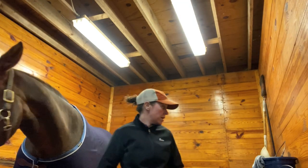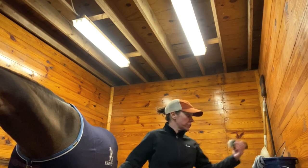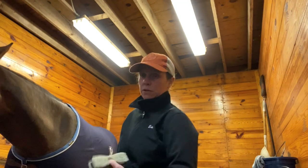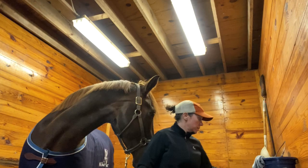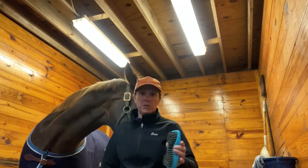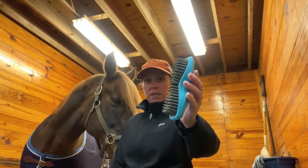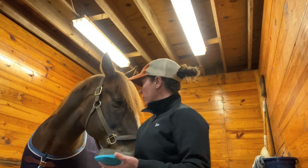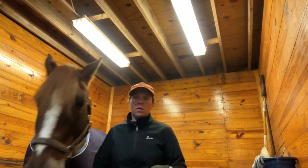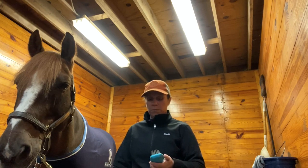Now we have our horse clipped and we need to get our horse clean, so we're going to use clean brushes. Wahl makes a great set of brushes — these are fantastic for those of us with tiny hands. One thing I may change from summer to winter is my curry comb. This curry has super long teeth and is really flexible, so I can go through the thicker winter coat but it's also soft enough to curry their face and legs, making sure I'm currying down to the skin.